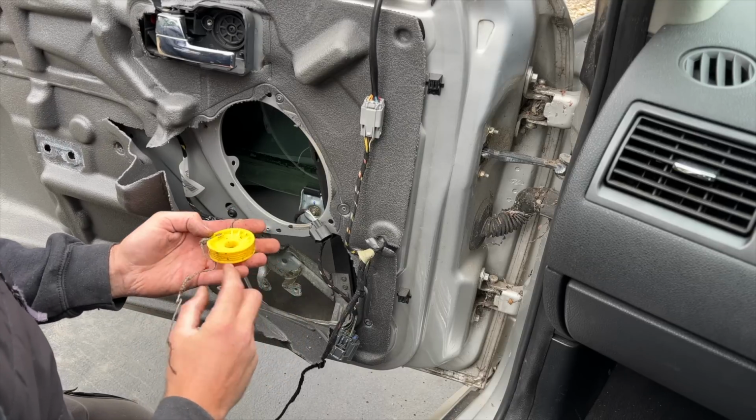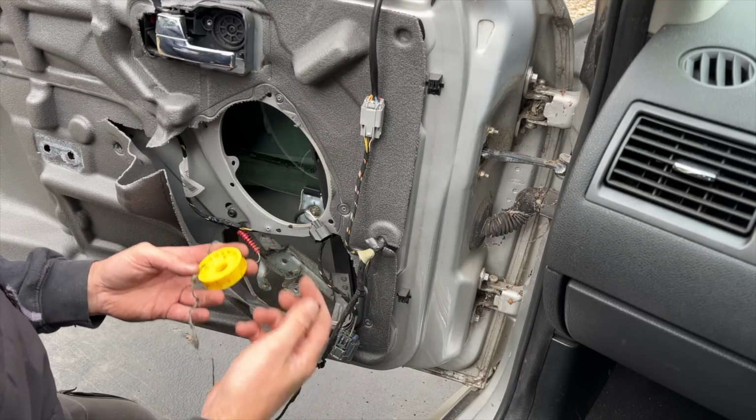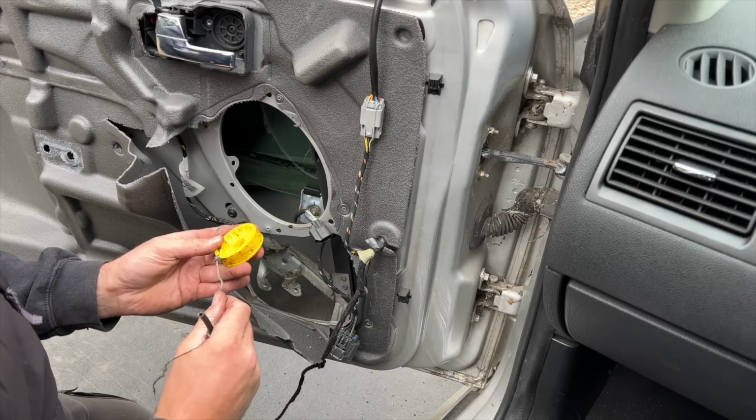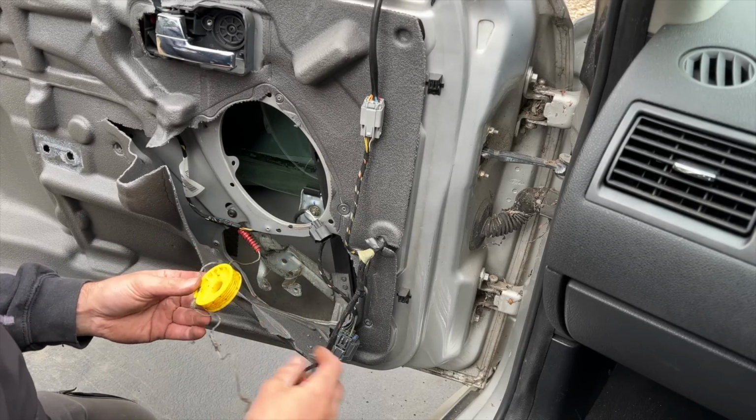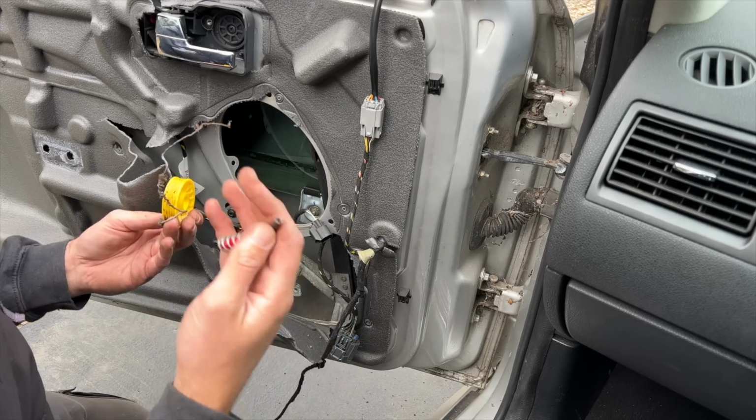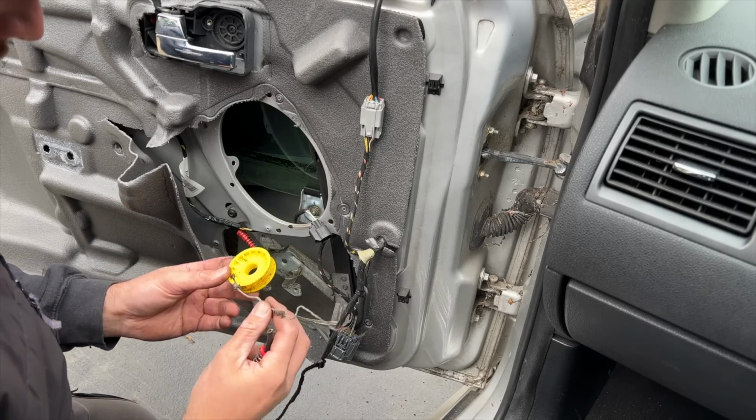What I'm gonna have to do is basically get a replacement part. Hopefully I can get one from a breaker, we'll see. As long as it's in good nick, I think it'll be okay. So basically what I need to do now is strip out the cables, get those out of the way, and go about finding some new ones.